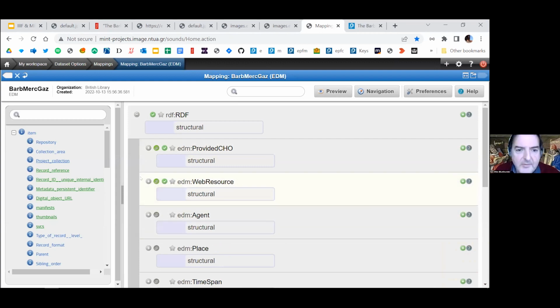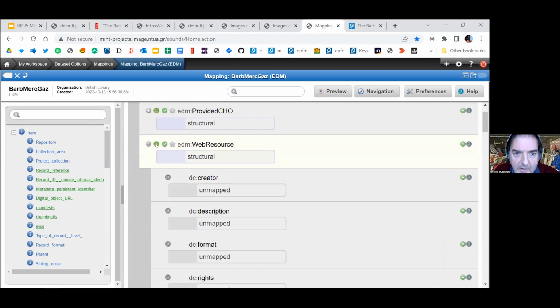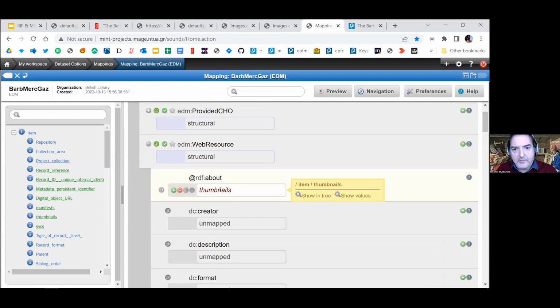But here you can see the web resource section. So I can open this up, click on that @, and you'll see that I've mapped the thumbnails over into the RDF section of the web resource field.